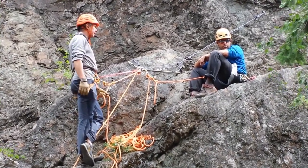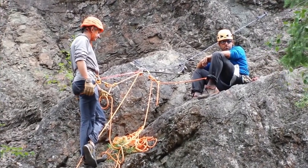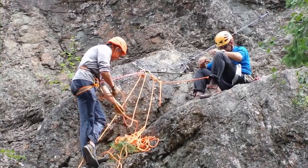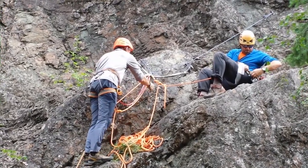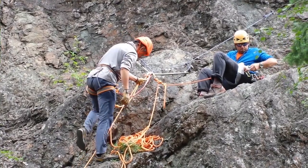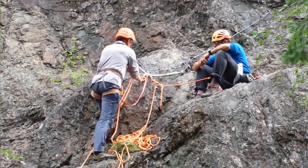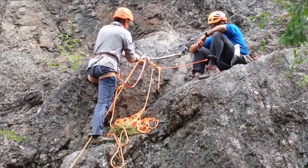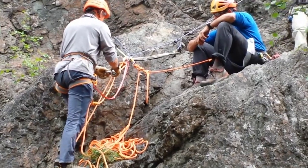Just to be clear, that's a bowline with a backup. Yeah. And then you're going to want to get both hands in there. Okay. And that foot in the triangle, and then you can put it above the knee. You have your belay device, Paul? So what I'm going to do now is give Dallas a couple meters of slack. Put my other client's belay device in.